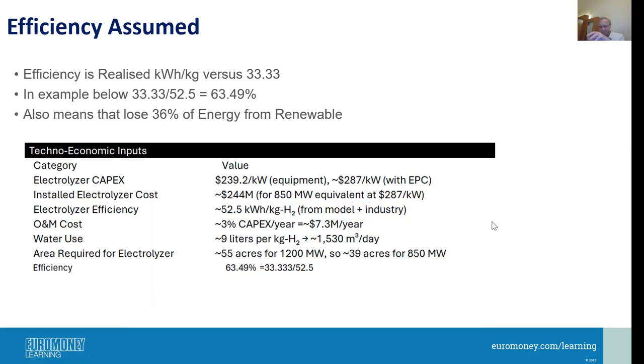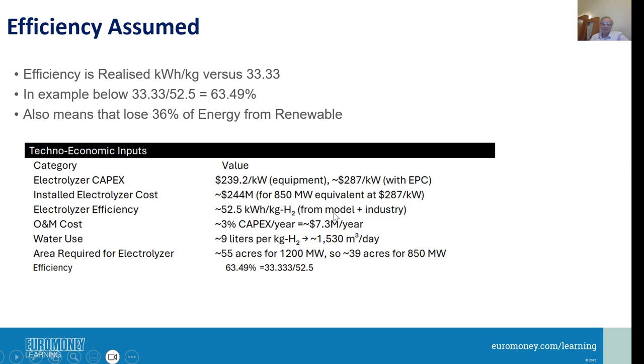And so what this is, back to our wonderful proposal in our case study. Here's the cost of the electrolyzer. $239 per kW. Oh my God. Oh, we are going to be able to do this.